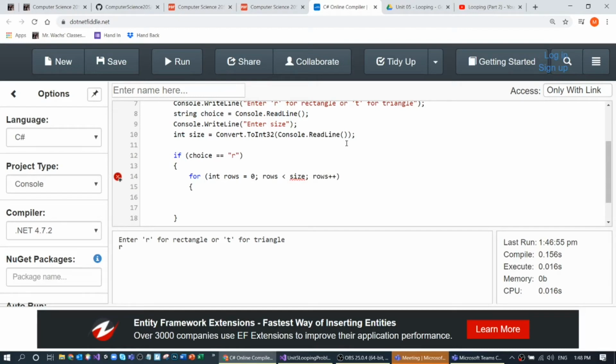And that's more easily done as plus plus, just a little shorthand for rows equals rows plus 1. So if I said 10 rows for my size, it's going to go through 10 rows. And inside of this, another for loop: columns equals 0, while columns is less than size, columns plus plus.